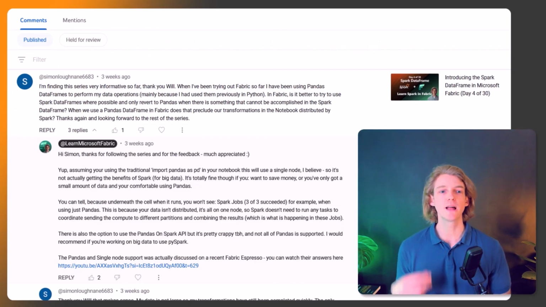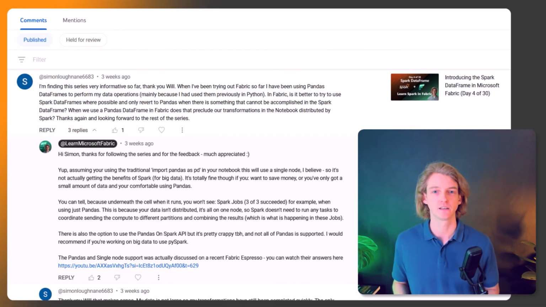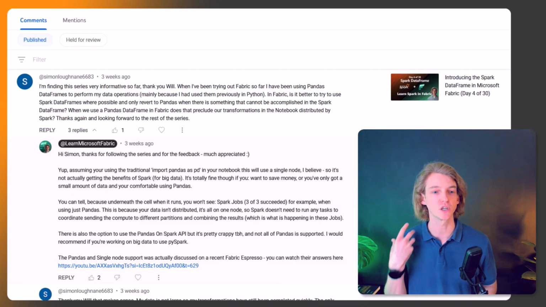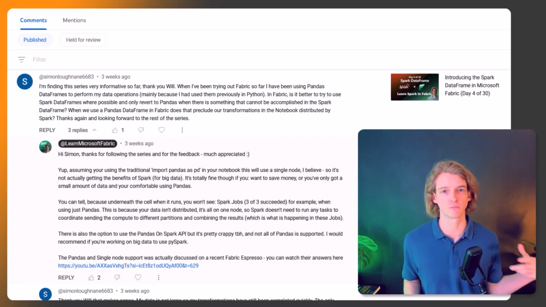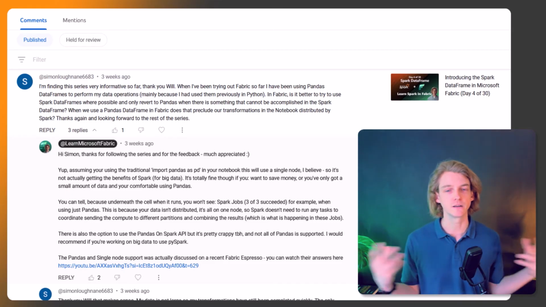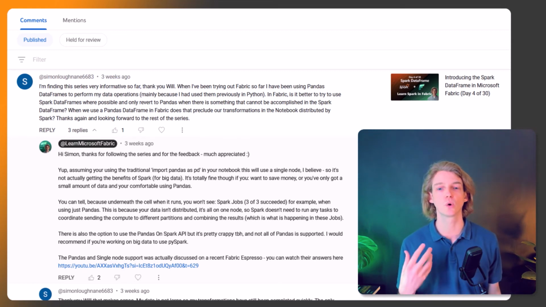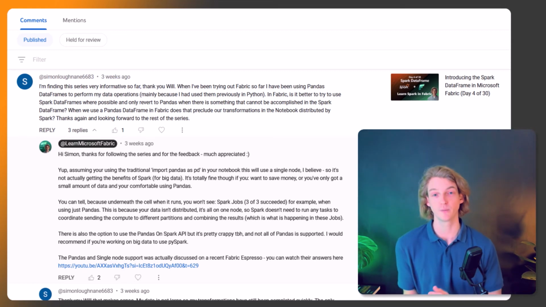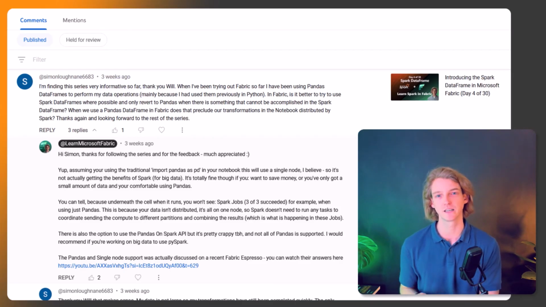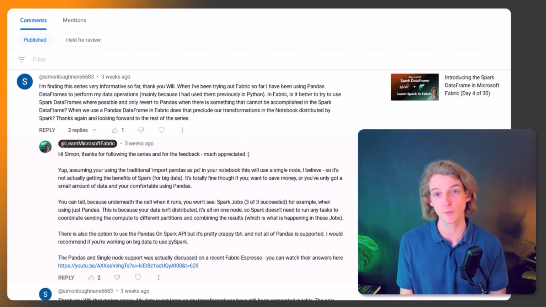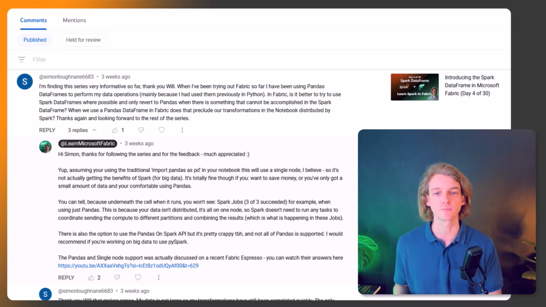Okay, so our second comment comes from Simon, and Simon asked about pandas. I think he's been playing around with Fabric notebooks and he's been writing pandas data frames, and he wanted to know if it's better to use Spark data frames or just pandas data frames. Are there any positives and negatives to both? When do you use a certain one? And I think this is a really common question, right? Because lots of people might have experience using pandas in the Python world, doing local development on their machine. It's going to be very common for people to come to Fabric with a bit of Python knowledge, but maybe not the Spark knowledge.